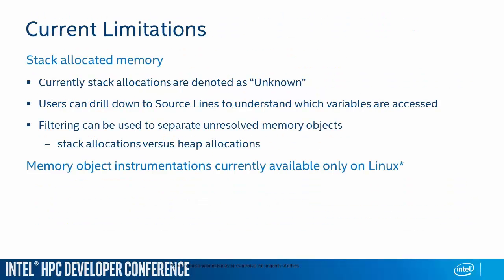There are a few limitations with the latest VTune involving how tracing the stack works and how you can filter down. But it is a pretty useful tool, and I'm sure they're working on improving some of those features. There are some limitations in terms of the actual hardware counters that are available. All these memory accesses are uncore, so there are some tricks that need to be done to trace back to the actual cores that are accessing the data.